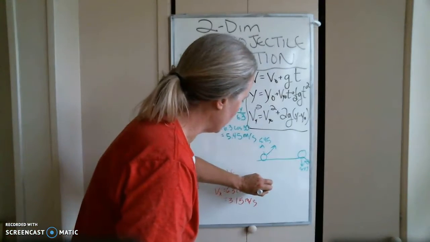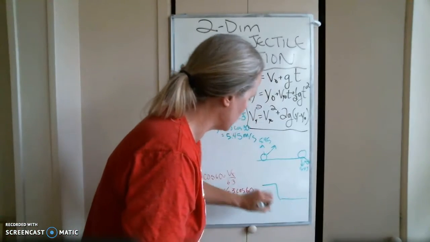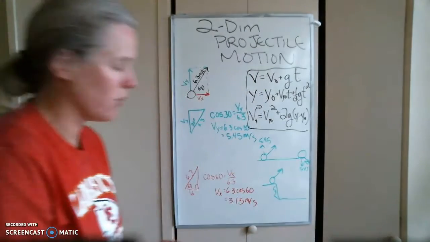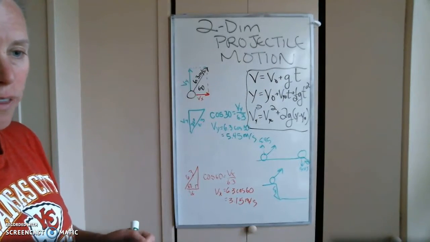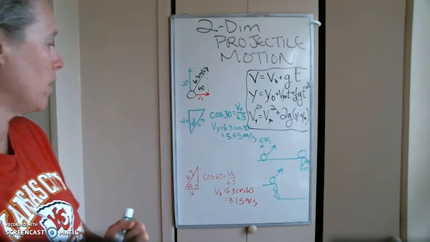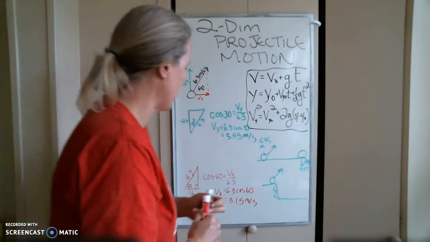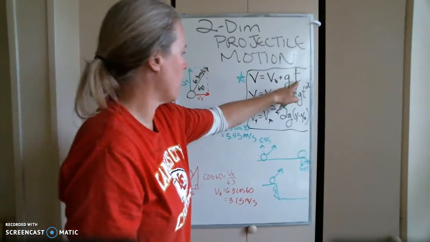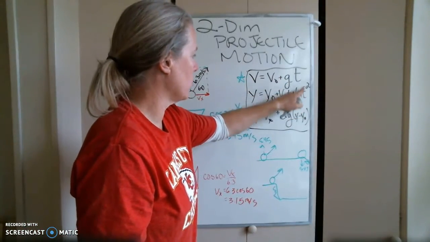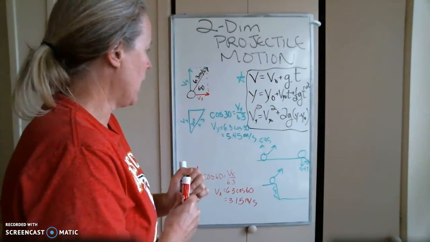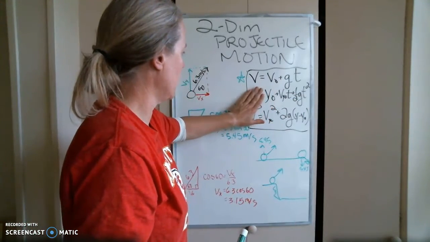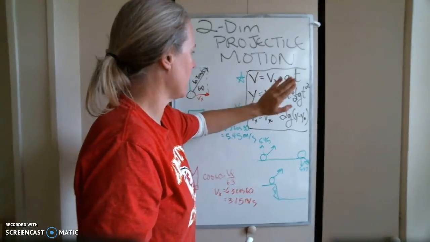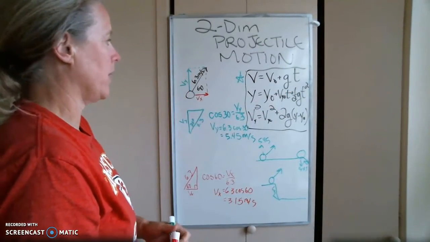There's a couple other scenarios that you could do. I could set it up at an angle here, and I'd have an initial height, and I'd have to do some modified calculations for that. So maybe I'll do two different calculations. I'll focus on this one to this one right now. What do I want to find? I want to find how much time I'm in the air. These are my two items with time. If I start at 0 and I end at 0, I can use this equation. And if I start with the same velocity and end at the same velocity, I can use that equation.